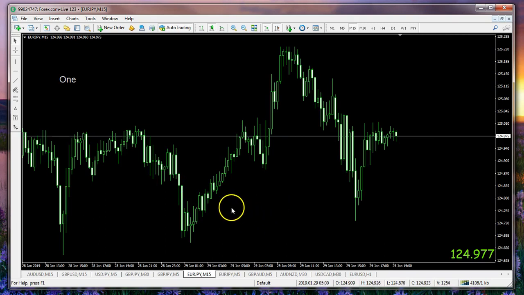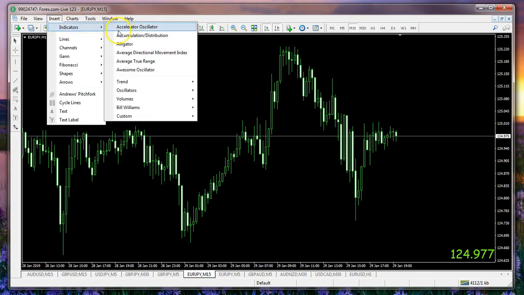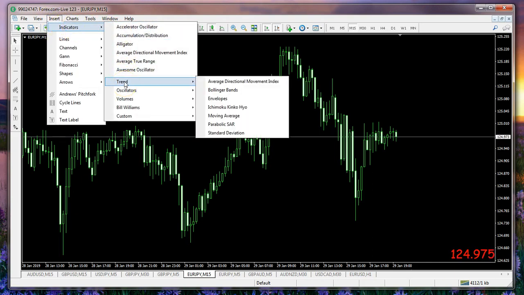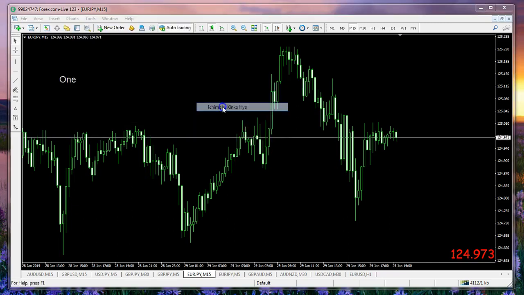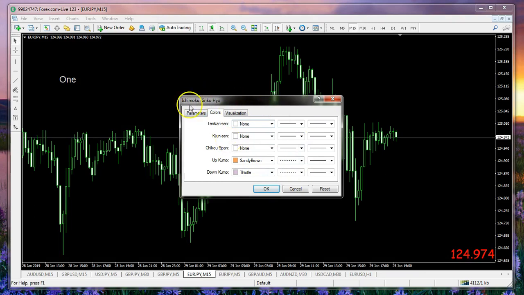Okay, now we're back to a very basic chart, and what I'd like to do is to tell you about Ichimoku, and that would be an indicator here, under trend in your regular default. Come over here, Ichimoku Kinko Hyo, and this is a Japanese indicator system that has been around since the rice trade 150 or 200 years ago, and we're seeing it's as accurate today as it's ever been. I'm going to add this in, and what I'm going to show you here is that I have changed the basic.